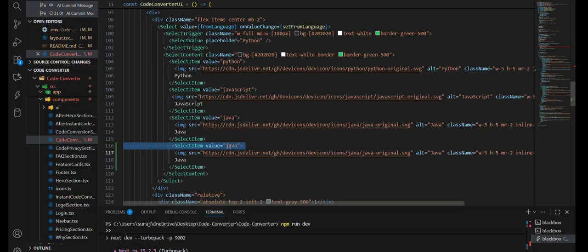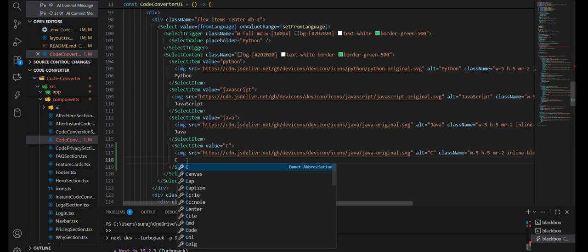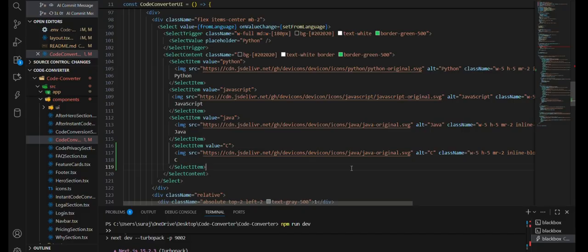And if there is Java, you just have to change it to, say, C, and all the details are changed accordingly. Since we are not doing any work, it's our API, the Gemini AI, that is doing the work. We don't have to work here.